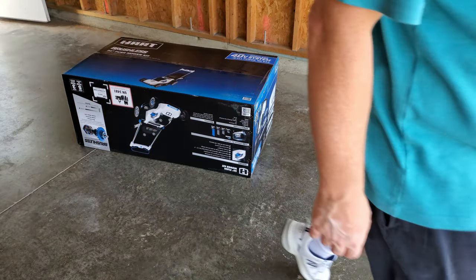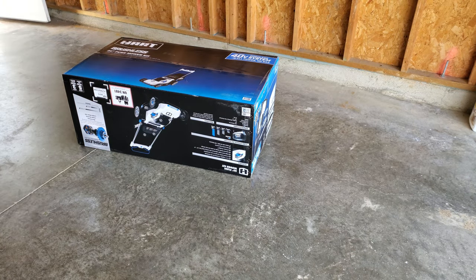See, can you see that? Yep. So it's exactly what it says it is. And part of it's kind of upside down. Maybe I'll flip it over. It's a 40 volt, not the 20 volt. I've heard there's lots of problems with that. It's just not enough power, not enough voltage. This is the 40 volt Hart, exclusively sold at Walmart, with a 6 amp hour battery.